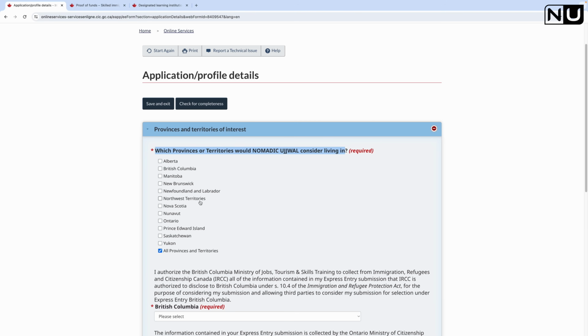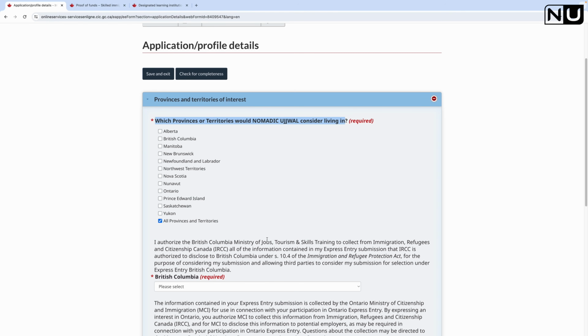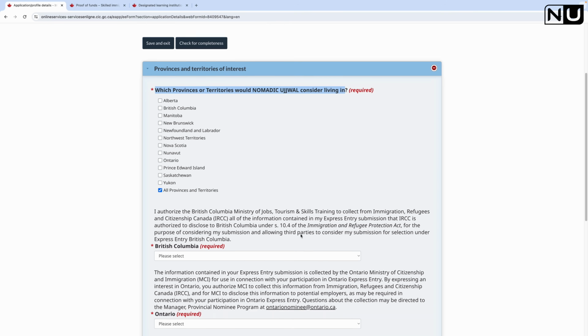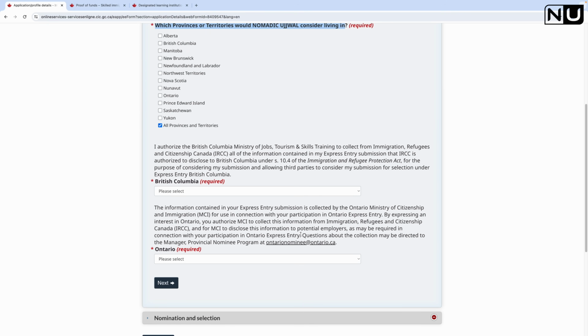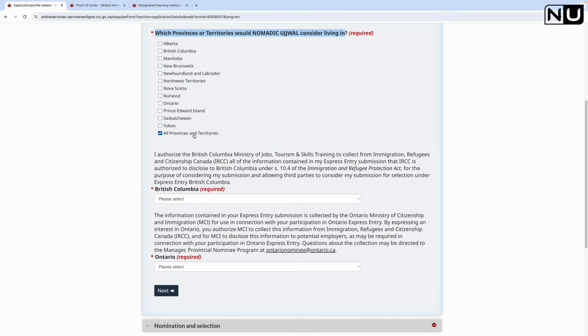So if you are eligible for certain programs, and if you get an ITA, and if you have selected all provinces, then you can get an ITA from any of the provinces if your Express Entry profile is selected for that particular field or program. Then it is always good to select all provinces and territories.